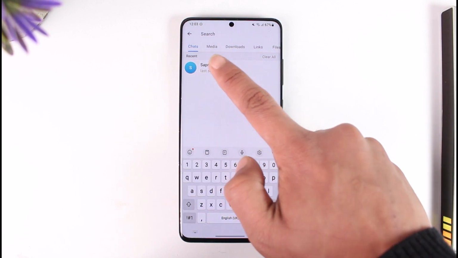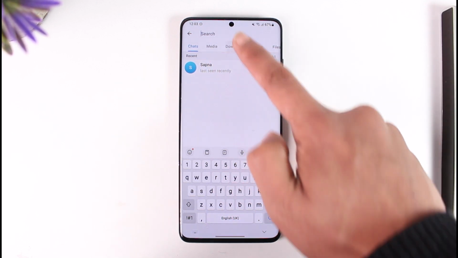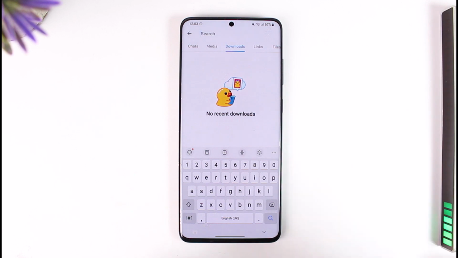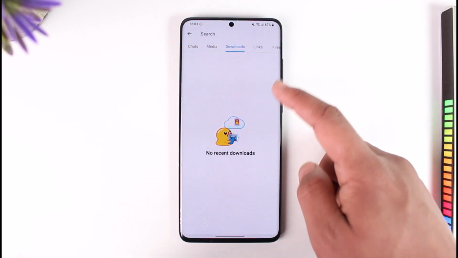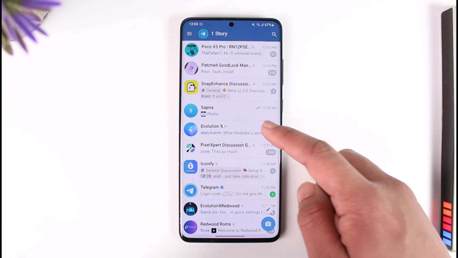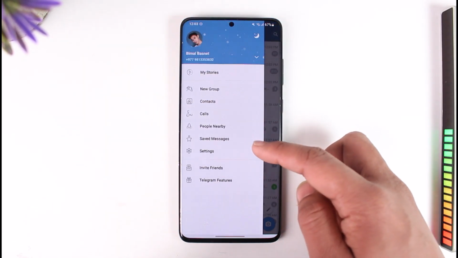The other way you can find it is you can tap the search bar here, and from the search bar you can see chats, media, downloads. So you can go to the downloads tab to see any of the downloads. Maybe it is a file, music file, or another type of file that you have. You will be able to download them from here, which is this case here. So you can tap the download button here in order to download. Now over here you should be able to see other details.